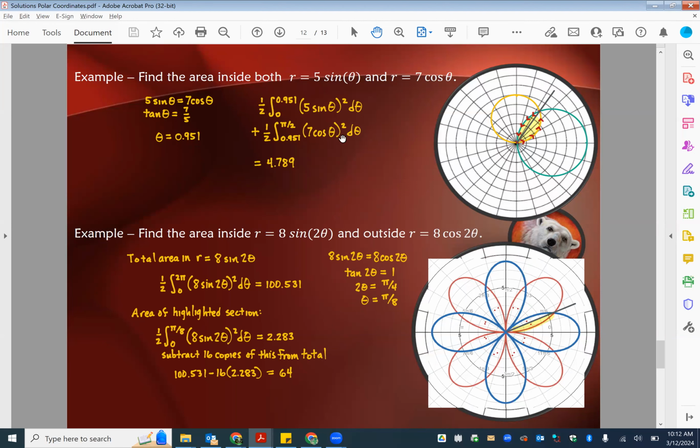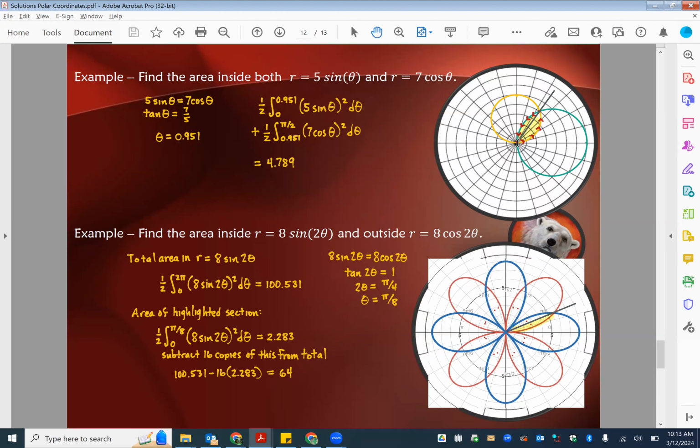All right, we're back. This next example is a fairly common setup. Got a couple circles. Really, they're rose curves, but they look like circles because it's a single petal, such that one is sine, one is cosine. We get this sort of seed-shaped region of overlap. But we have to be careful with these because this is the phenomenon I was talking about a moment ago where your outer curve changes.